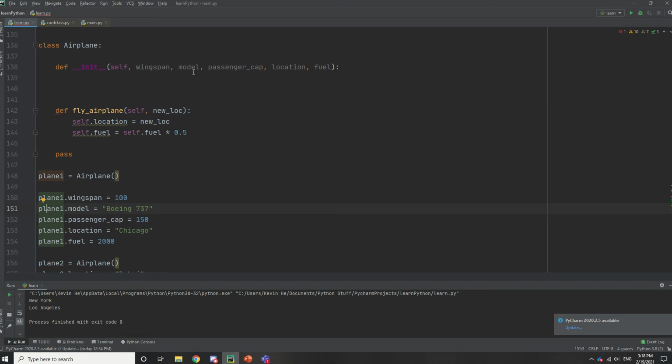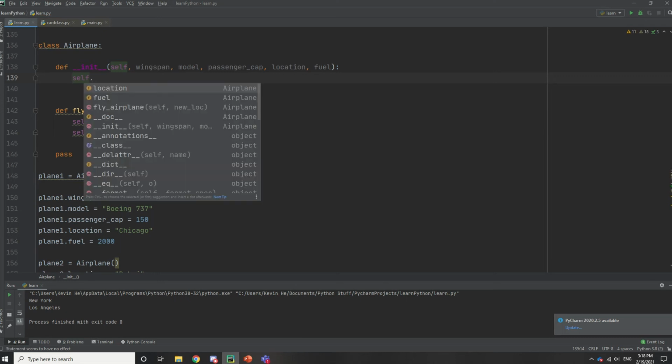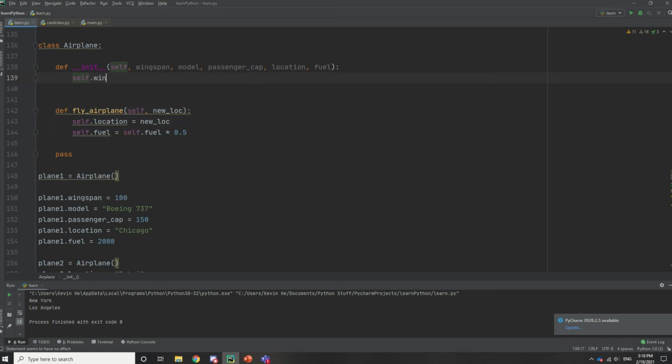What's happening is we just need to assign the attributes values. Self is so that we're referring to the object that we're creating here, and then we can give it wingspan, right? It looks kind of confusing because these are the same name, but this doesn't have to be wingspan, and this doesn't have to be wingspan either.